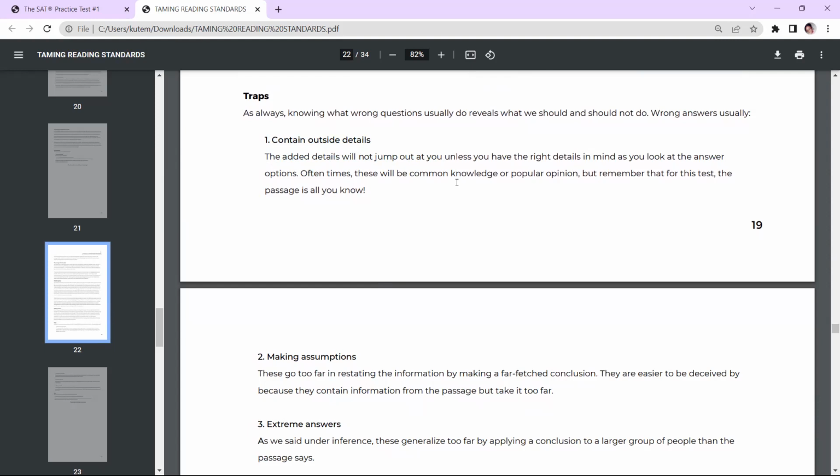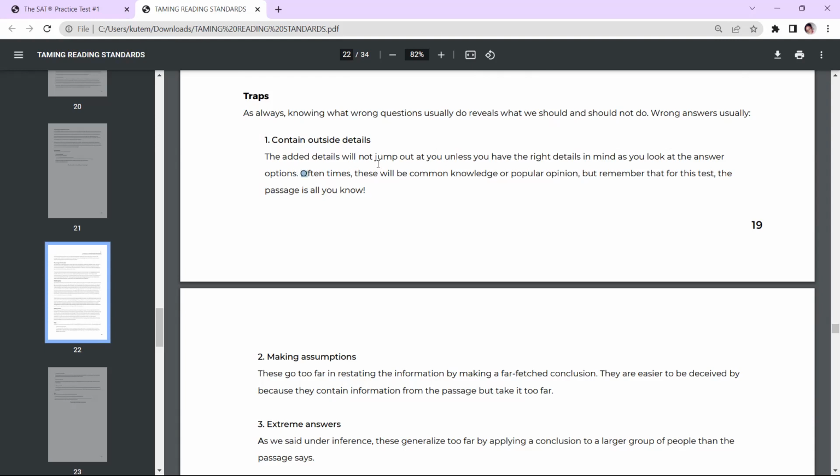This is the importance of you already having an answer, because if you know that all the passage said is that traffic lights are great, and then you read through the answers, and one option tells you, oh, people love traffic lights because they add atmosphere. I don't know. It's already added a reason which wasn't given to you in the passage, right? So if you have the right idea in mind as you look at the options, it will be hard for you to be led astray.